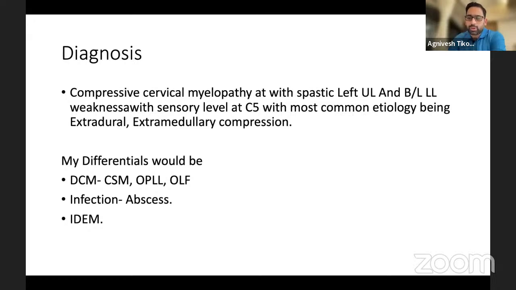mJOA score, nobody's going to remember. But you let the examiner ask you that, so what Nurick grade you think it is. That is how I would think of it. But I'm not sure, maybe Abhay sir or Sarat sir can give their opinion. As an examiner, would you want the mJOA score to be told by a student? No. I said I don't think that scoring and all should be mentioned. As I said, leave something for the examiner to ask. Certain things for the examiner. Yeah.